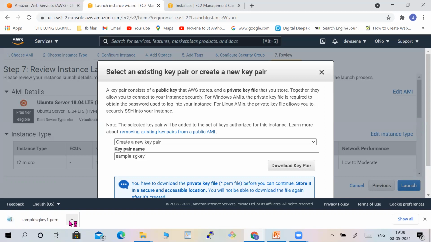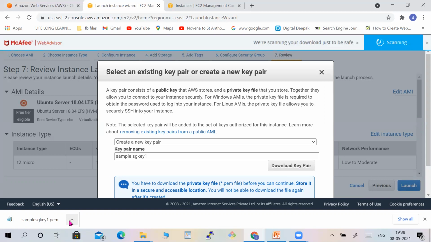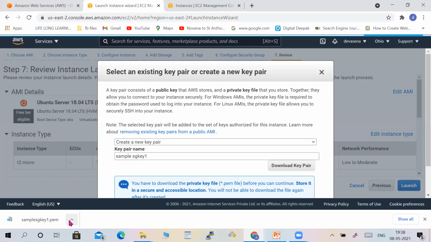Using that only you can open the virtual machine and access the software and everything using the key pair only. When you click on the download key pair option, it will be downloaded in your downloads folder. Then you can store it in your preferable storage place.